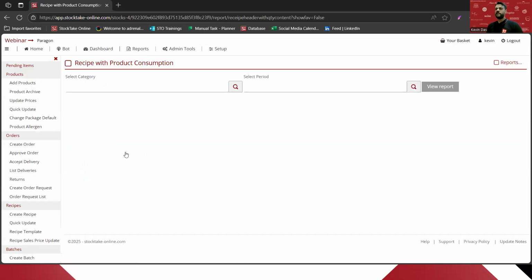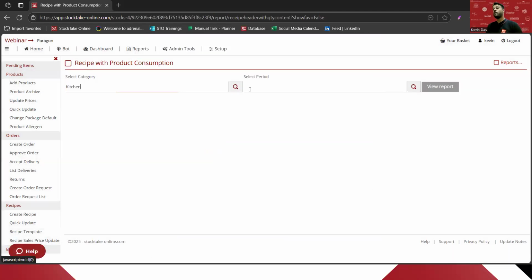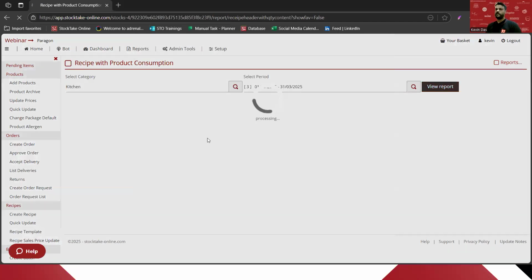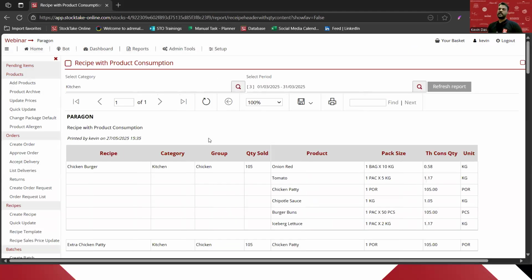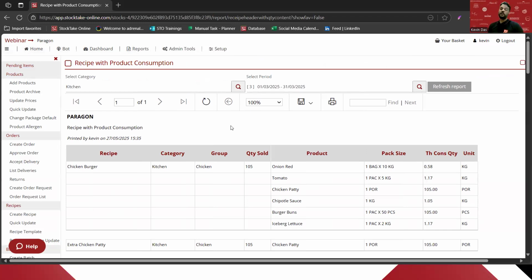Then we have a recipe with product consumption. So in this case, it will show us how much product is going very specifically into a recipe. So if I see for kitchen, in the selected period, for chicken burger in the third period, the total consumption for chicken burger has been, I have sold a total of 105 quantity.